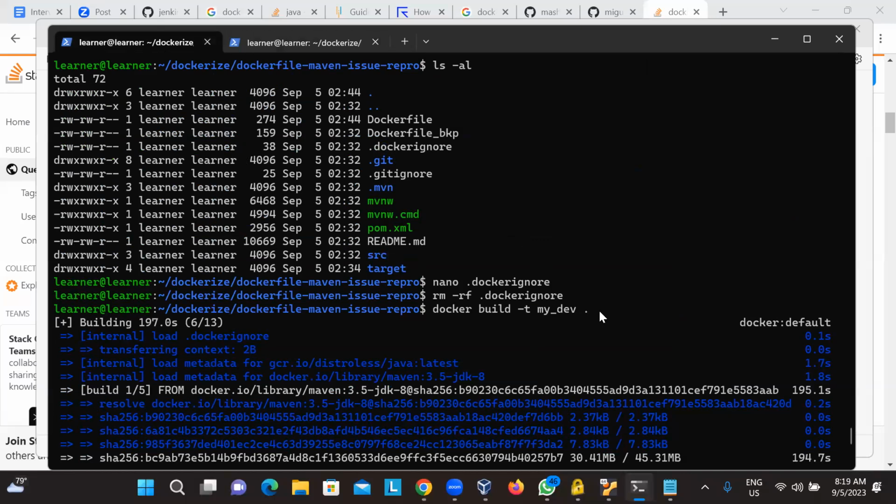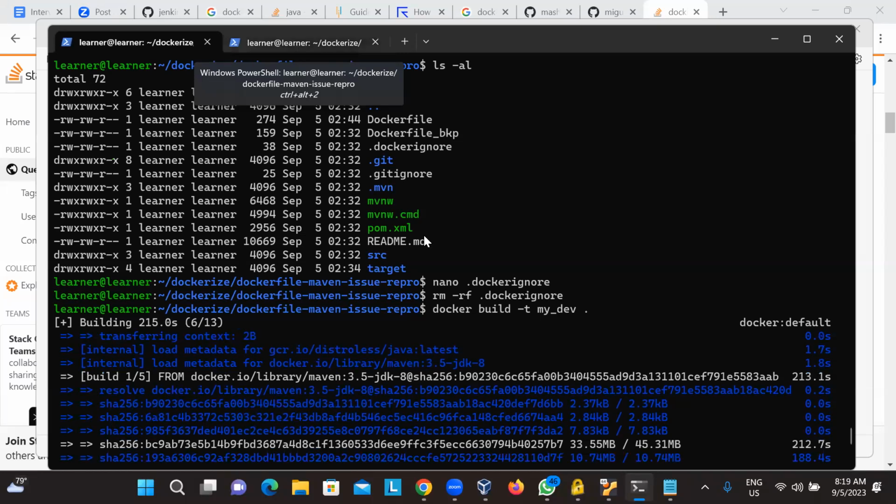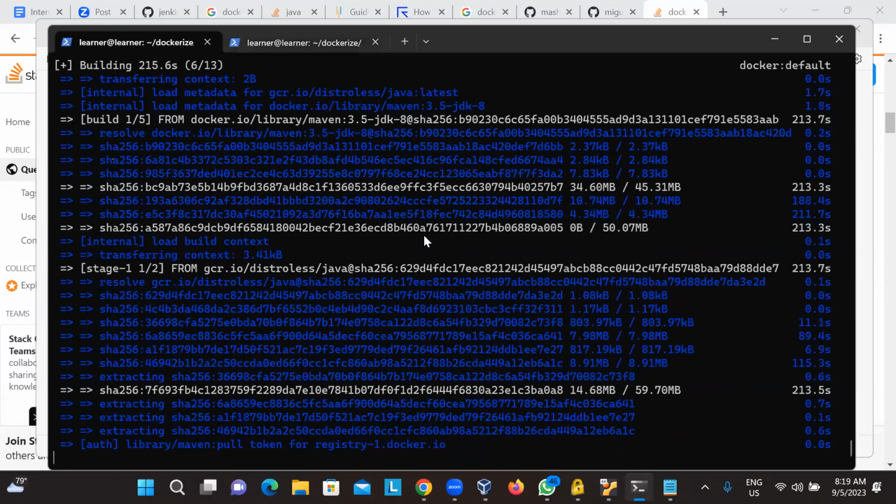Once the image is created, you just need to run it. So your deployment will be done. You don't need to compile every time. You just need to build a Docker image. It will auto compile and generate the jar, and publish your image. That is the entire process of Dockerizing.